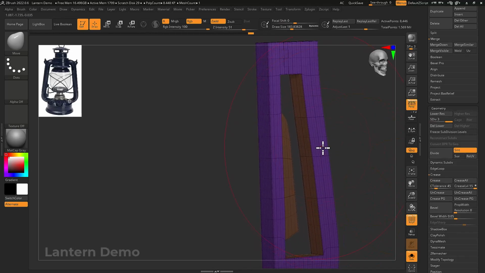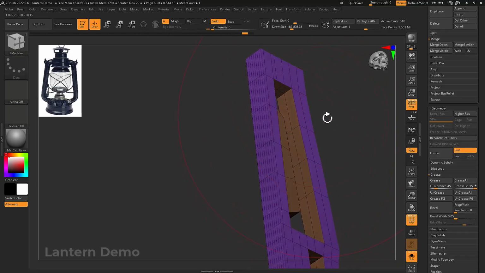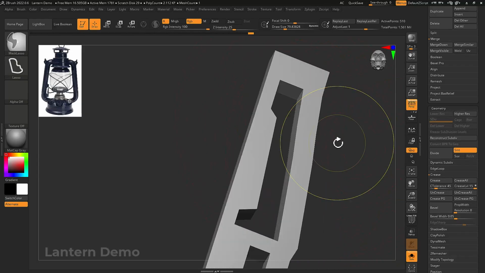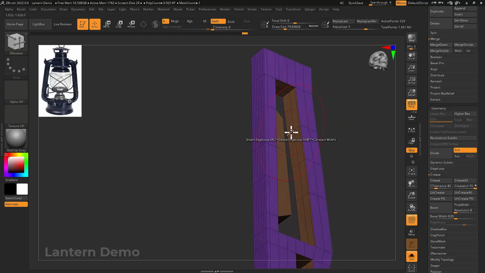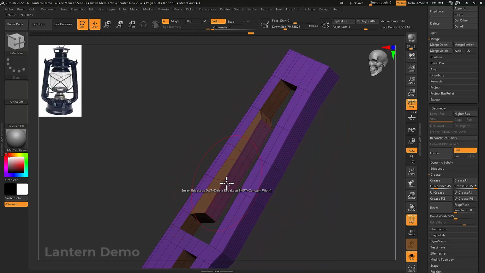So now I'm just subdividing this piece a couple of times here. Like so. I'm just going to add some edge loops here and there.